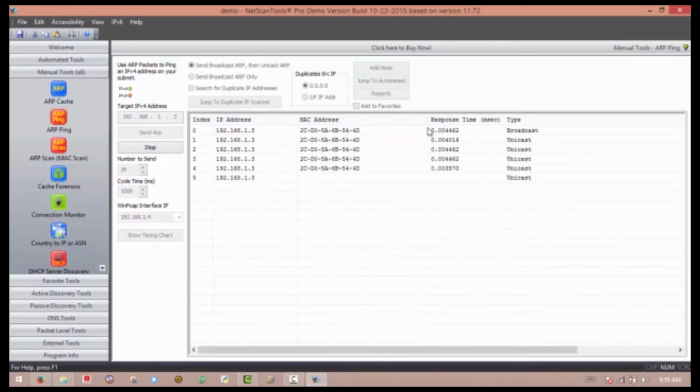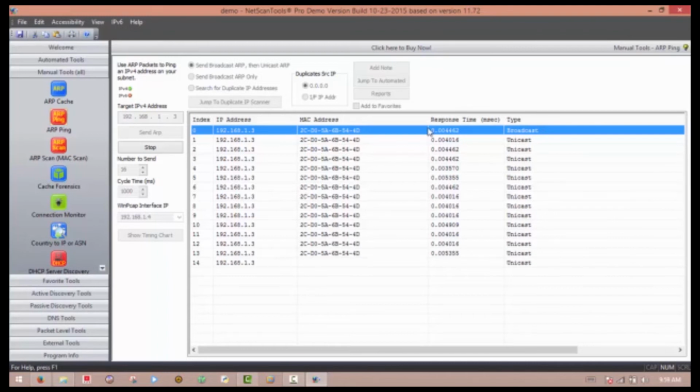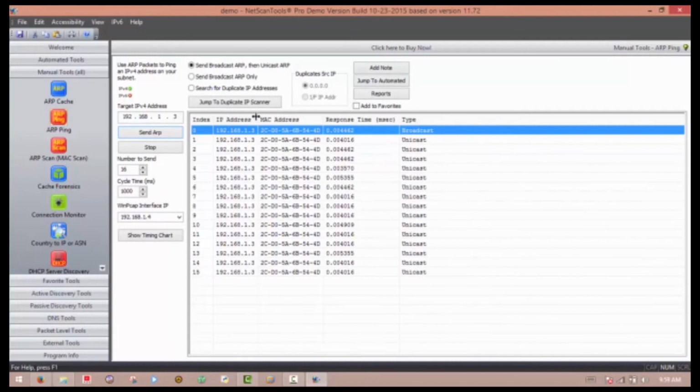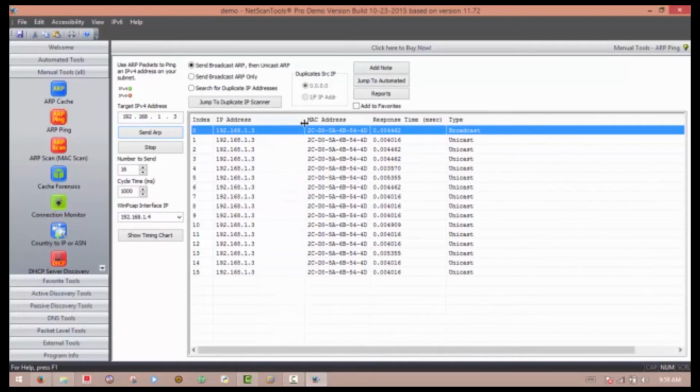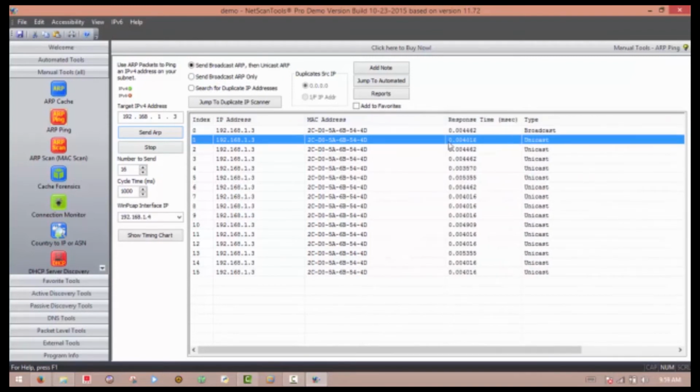Here we got it, right? So this is all about it. You can see the details here: multiple packets we sent, and in the reply we got the MAC address of the system in the network.